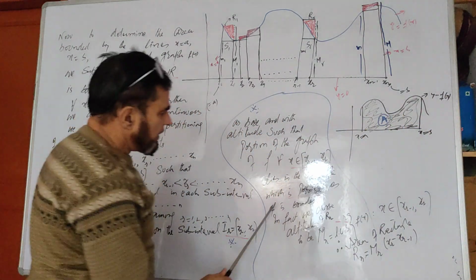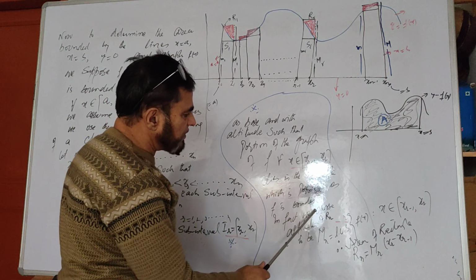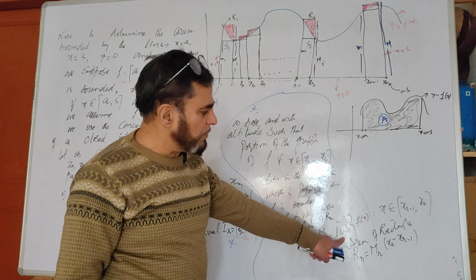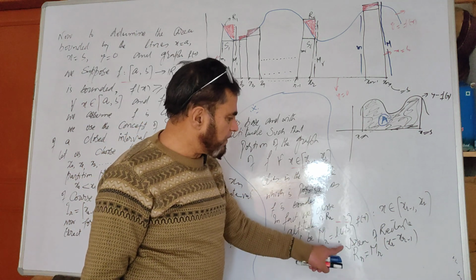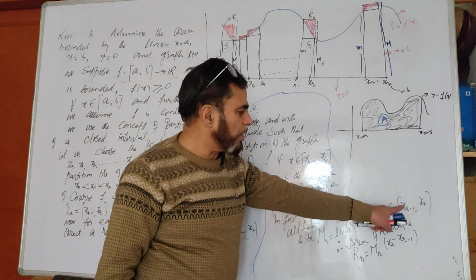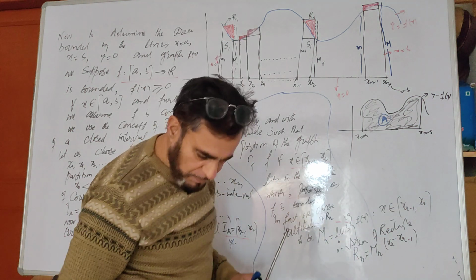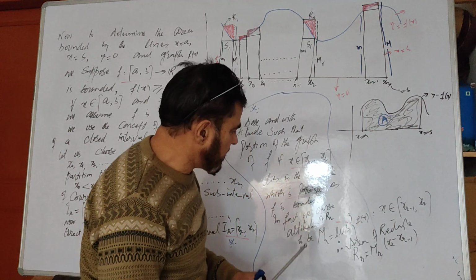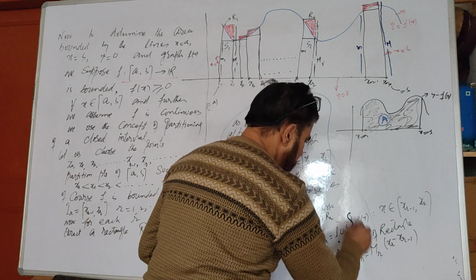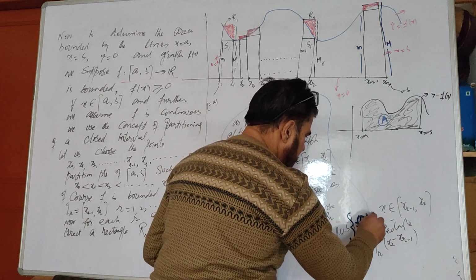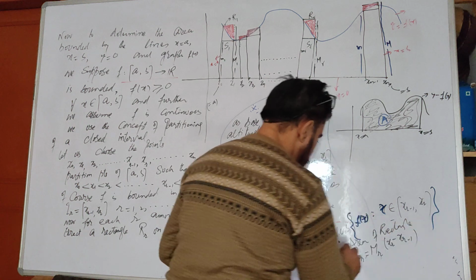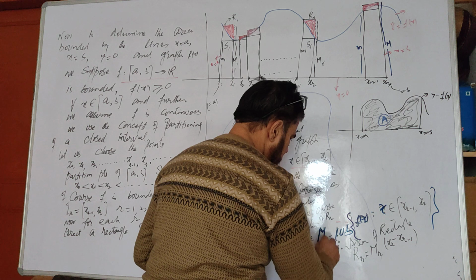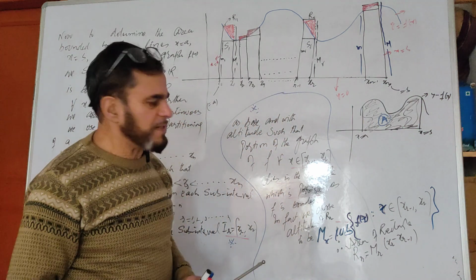So we write here, which is possible as f is bounded. In fact, we choose this to be Mr. Mr is the LUB, least upper bound, of what? Least upper bound of this f(x) such that x belongs to this interval. This is the least upper bound of this function. So this is LUB, capital Mr is LUB of f(x).